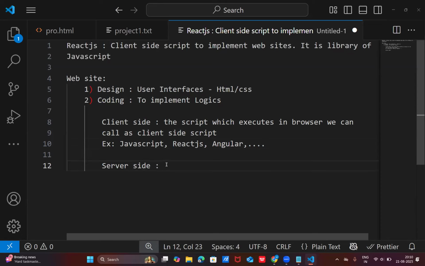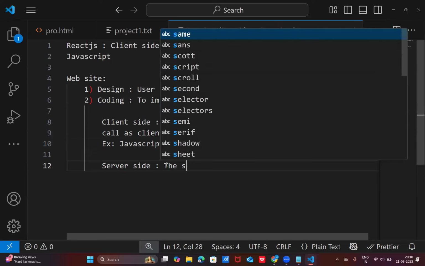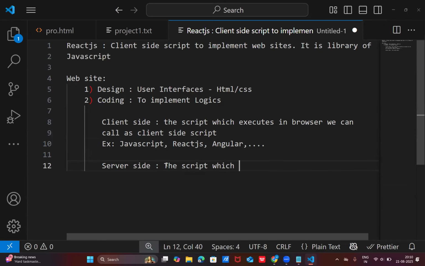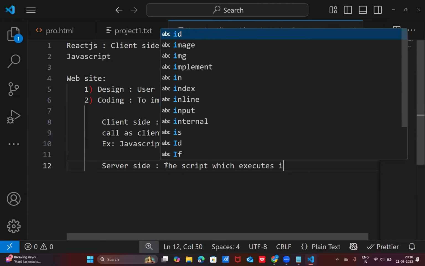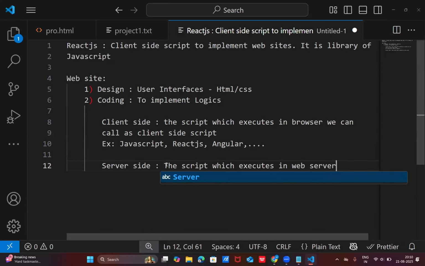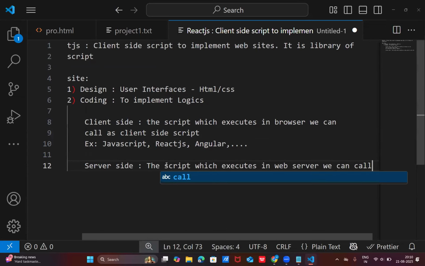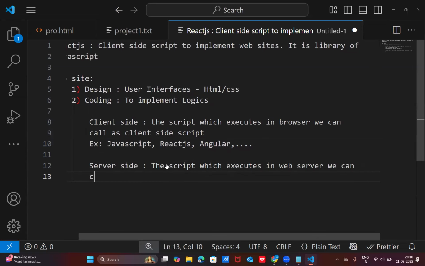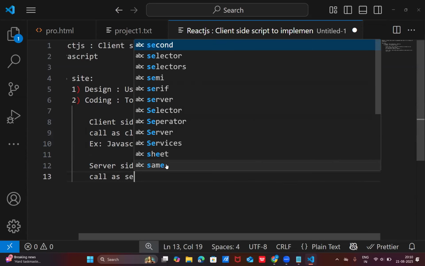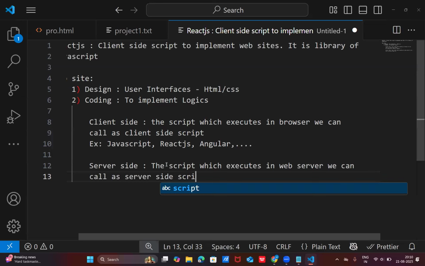What is server side? The script which executes on the web server, we call a server-side script.